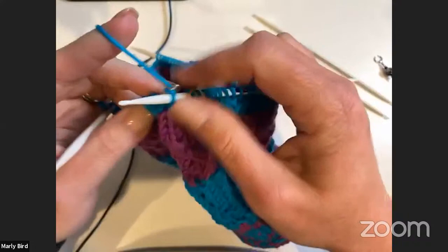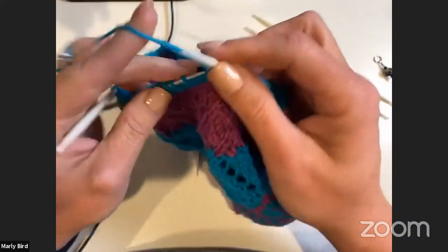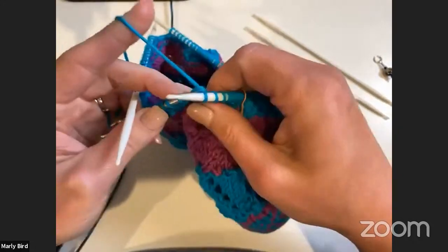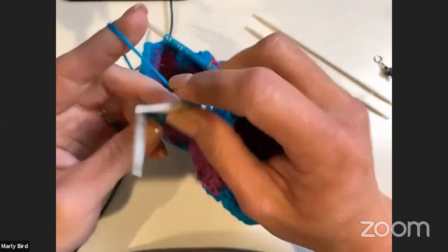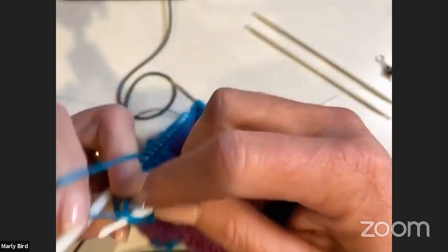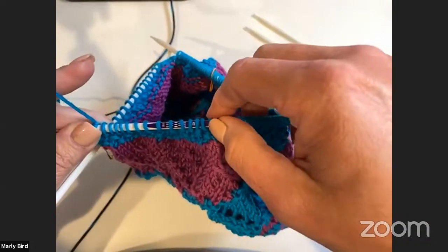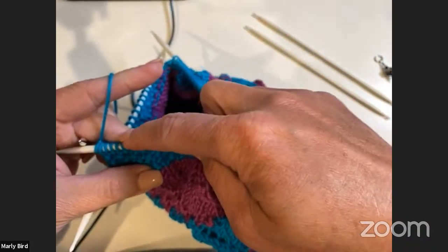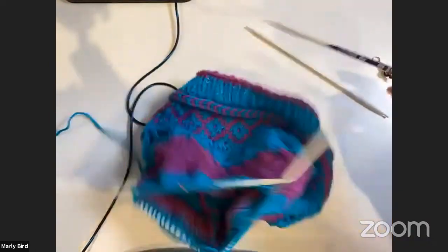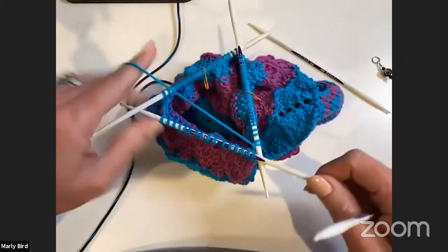So there's 1, 2, 3, together, 2 together, 1, 2, 3. Yep. So right here, now my circular needle is free. I have 3 needles in play. I could switch this up and make it so I have 4 needles all going on in here, but 3 works. My needles are nice and long.